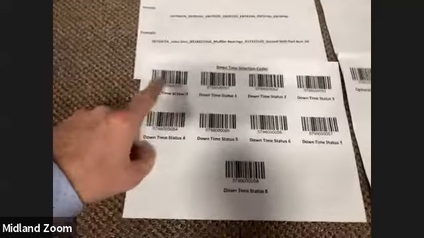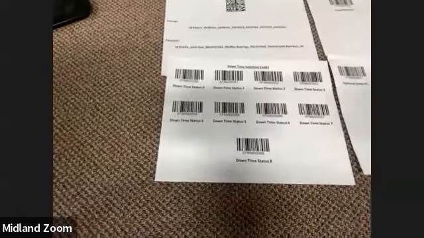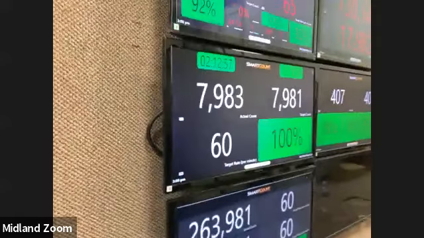So you can have your different events. So this could be role change. This could be break time. This could be blah, blah, blah. And then instead of having to come and input it on the screen, you just simply scan the barcode for whatever that is. And then they'll take that system into that mode when you do that, correct?